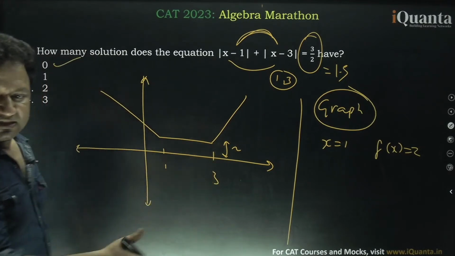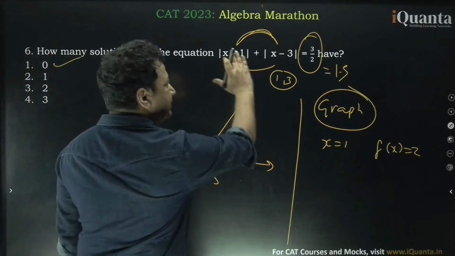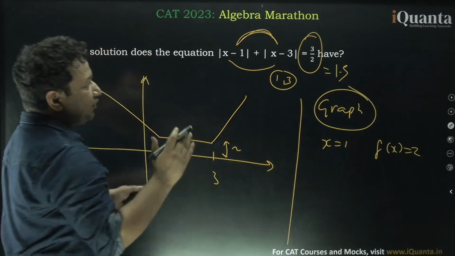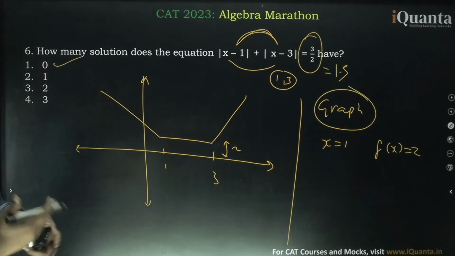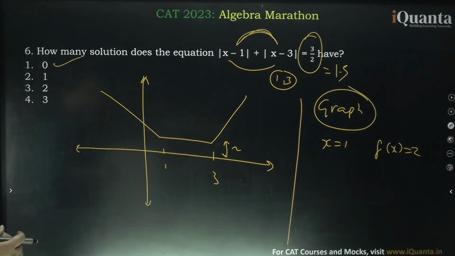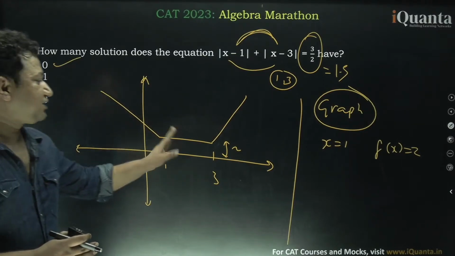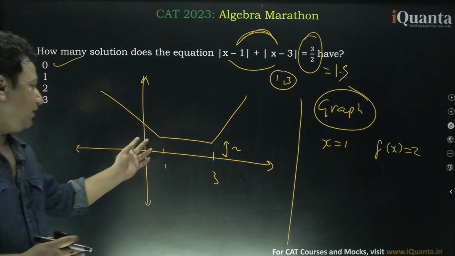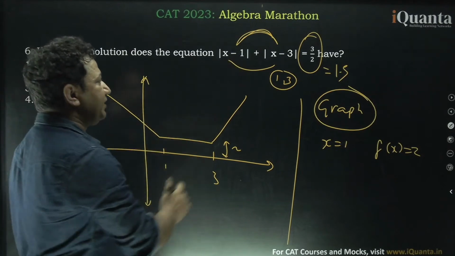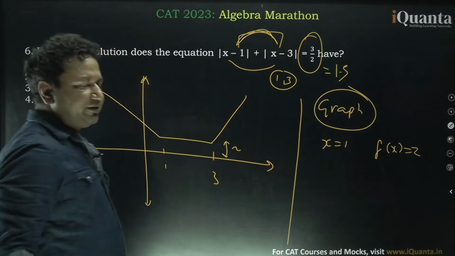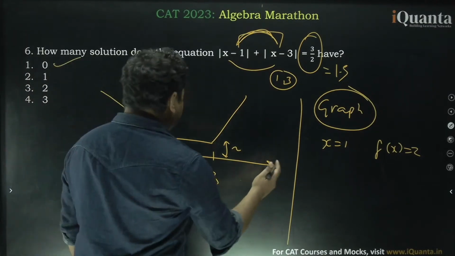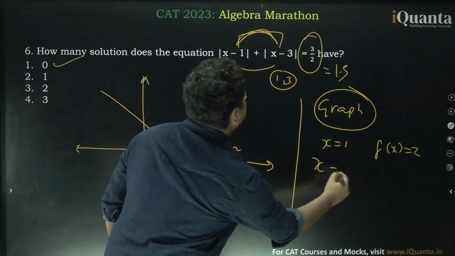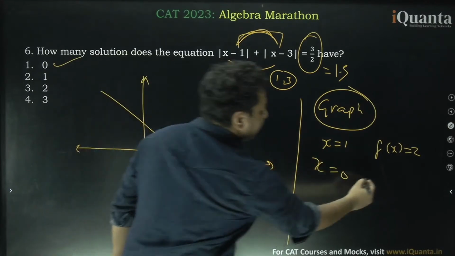हाँ, ग्राफिकल अप्रोच फिर से समझा रहा हूँ मैं आपको. x equal to 1, this is 2. Now I told you to check in the critical points. और दूसरी ये बताया था मैंने हमेशा आपको कि critical points के आसपास ही value हमेशा minimum होती है. When we have only 2, the value will minimize in between 1 and 3. That is what I told in the class. But just to show you, for the people who don't know it, if I take something less than 1, that is x equal to 0, I'll get 1 plus 3, f(x) equal to 4.